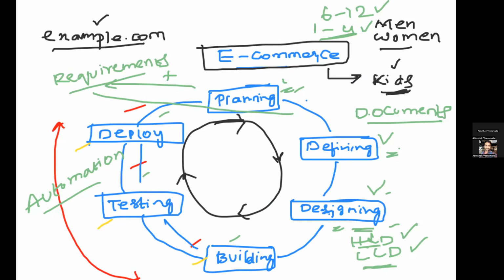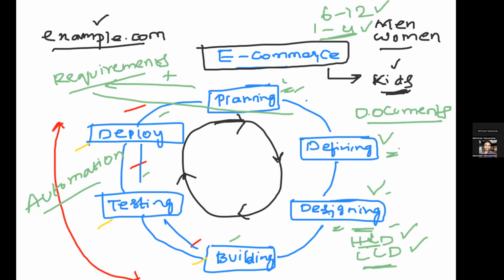In agile methodology, you follow all of these phases, but you do it in an agile way. You take short sprints. That is, you don't wait till all of your planning is done, or all of your define or design documents are done. Once a small chunk of it is done, you start with all of this process, and then when the other chunk is done, you again follow this entire cycle. That is called agile. But we are not going into depth of these concepts at this point of time.